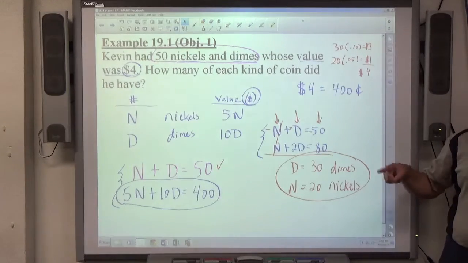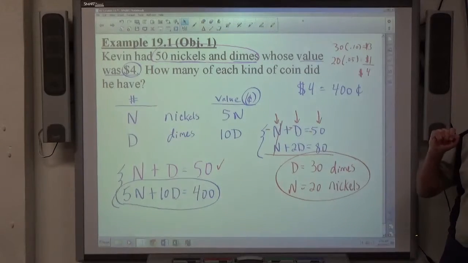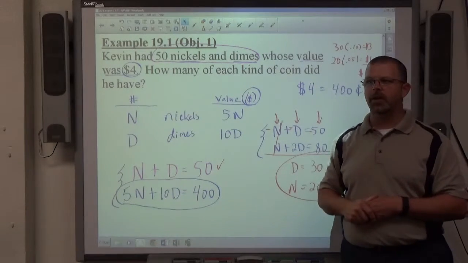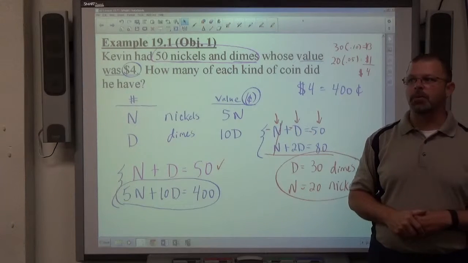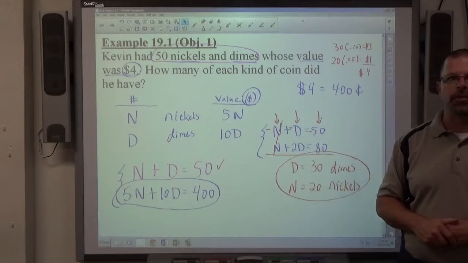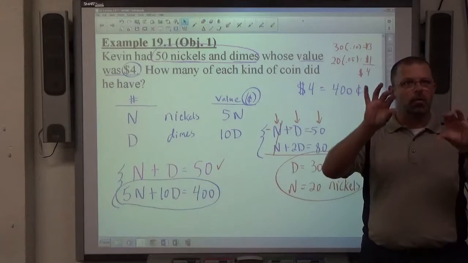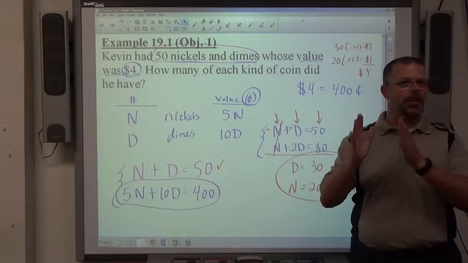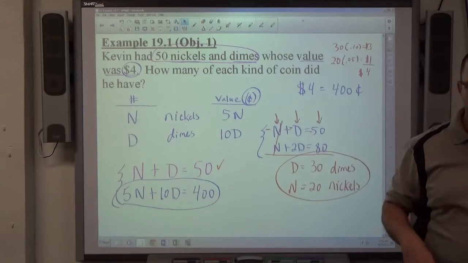Get the algebra under control at some point, but again, on a test, fallback method is guess and check on these. Later in this class this year, we're going to do 3 types of coins to make a system of 3 equations with 3 unknowns, and that is a little bit more challenging, and it is going to be done with the algebra method. Guess and check on that takes forever. It's hard to do guess and check because you don't know which coin to modify, and if you know exactly what the right answer is for one, then it's fine, but if you have to monkey with all 3 numbers, it's really tough to do it.